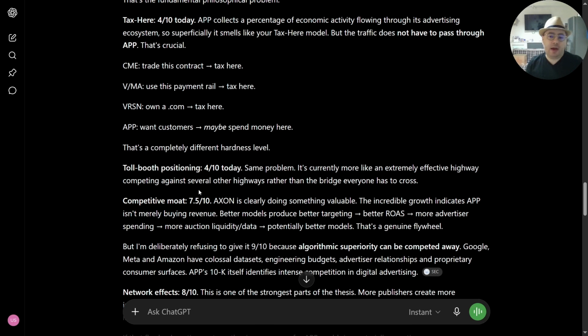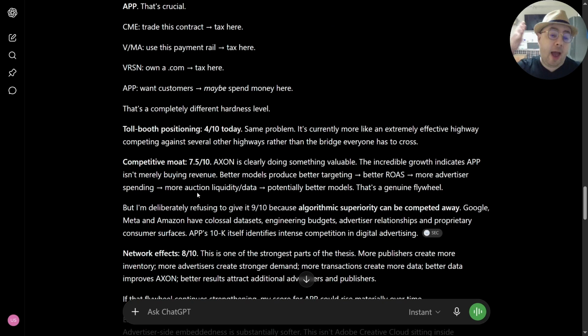I mean, let's just say you have to go from here to, I don't know, some big city, and you have four different types of roads that you can use, and AppLovin is one of them. Google is another one of them. So the positioning is not very strong. It's not like you have to pay AppLovin to do some advertising on the internet. You can pay someone else.